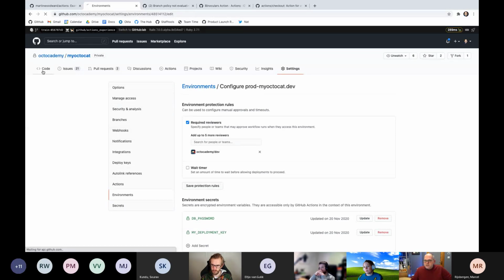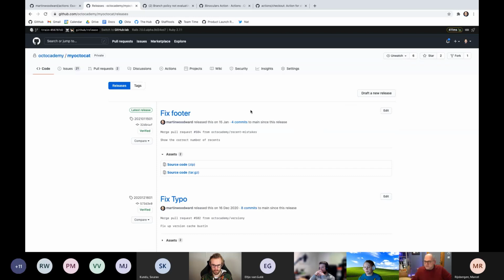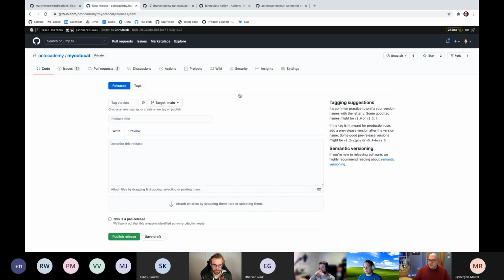If I wanted to create a new release, for example, the way I have it set up is on a release trigger. So I'm just going to come in here to releases, and whatever my latest CI build is that's running right now, I'm going to create a new release, and I'm going to tag this. Let's just stick a date on it, whatever.